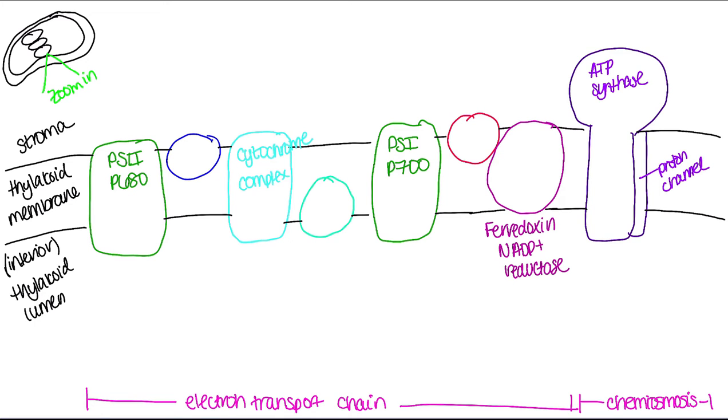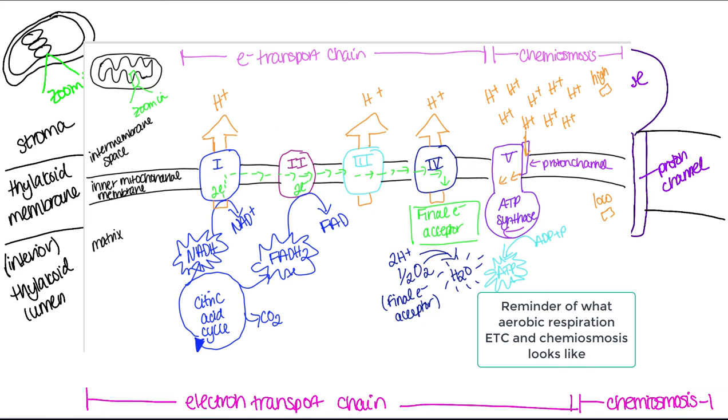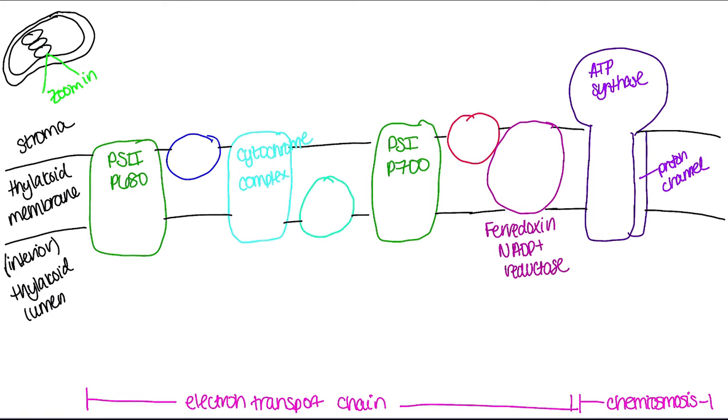So just knowing what you know about aerobic respiration, you can probably start to hypothesize what's going to happen. We're going to pass electrons through the electron transport chain. We're going to have movement of protons to create a proton gradient. Because we have a proton gradient, we have potential energy, and the flow of those protons down their concentration gradient will power the synthesis of ATP. So we're going to make ATP and we're going to reduce NADH. So the question becomes, well, where is that energy coming from? And we've sort of already answered that.